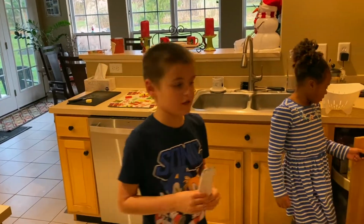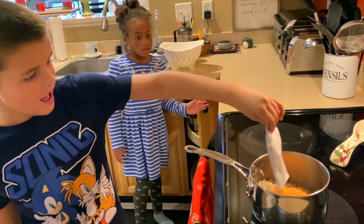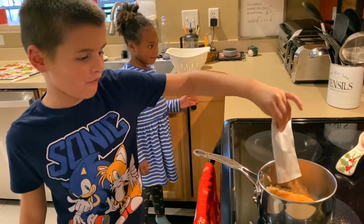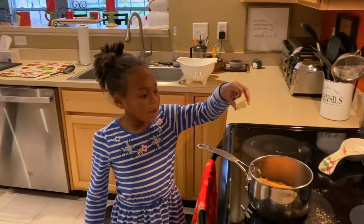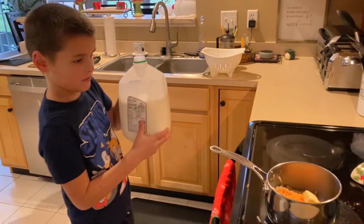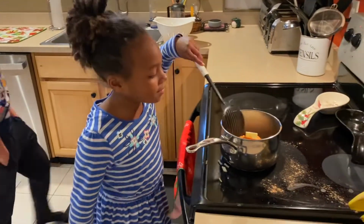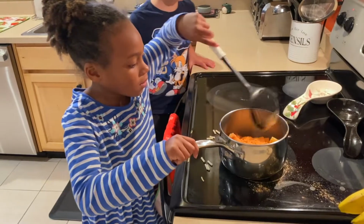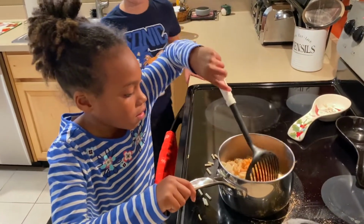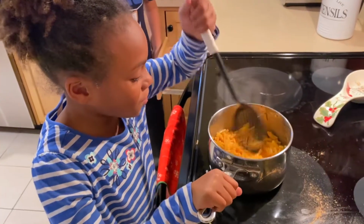Now we put the cheese in. Yeah! We're gonna make it with powerful cheese. Now I put some in butter. And now I put in a splash of milk. We mix it. Mix up the cheese. That looks good.